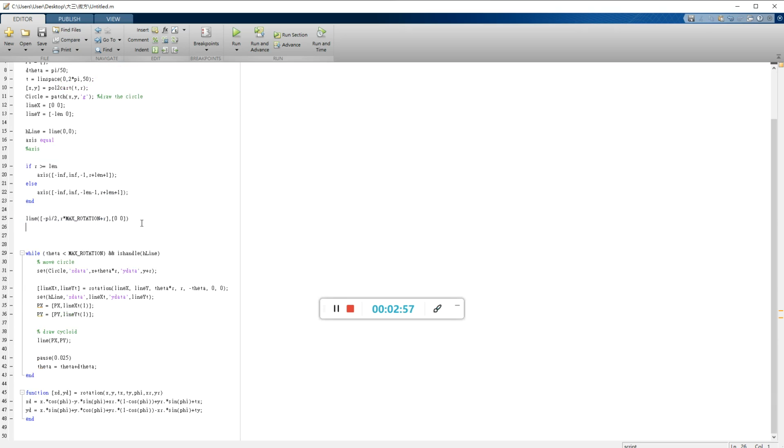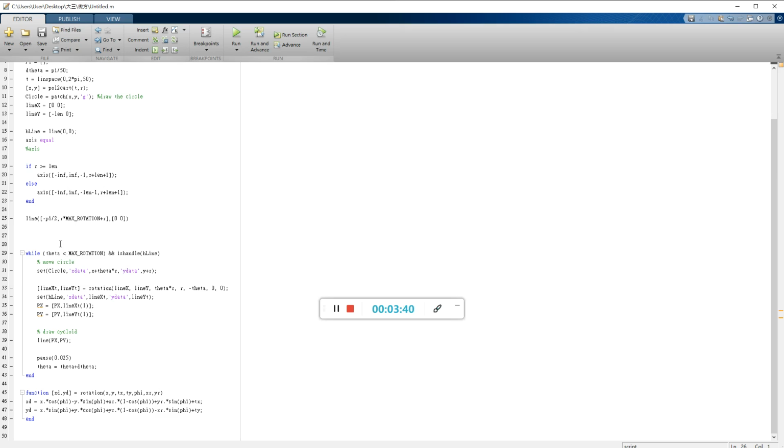So here what I did is I check if the radius is larger than the length. If the radius is larger than the length, then it's not a problem. But if length is larger than the radius, then the line will stick out of the y-axis and below the negative value. So I don't want that to happen. I keep it in the center I want. So it's negative length minus 1. And the line here is just the baseline, the ground I spin it on.